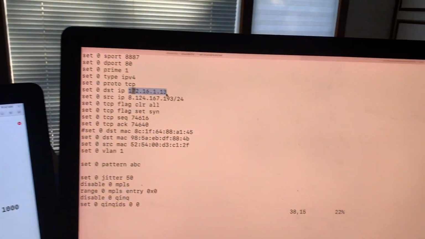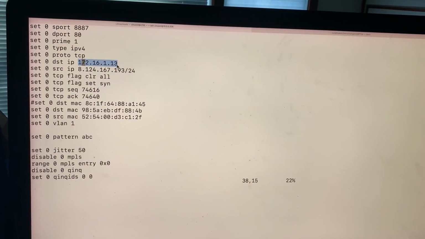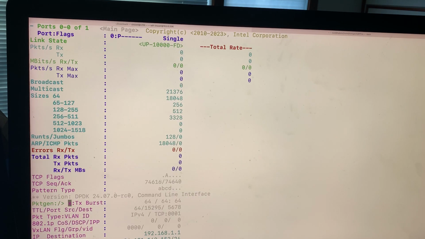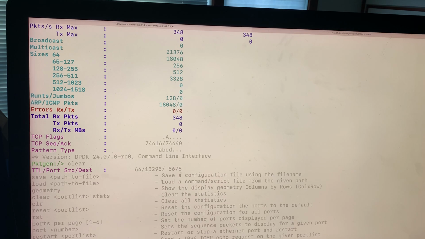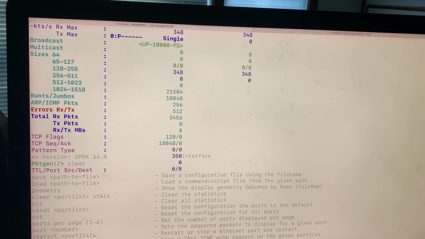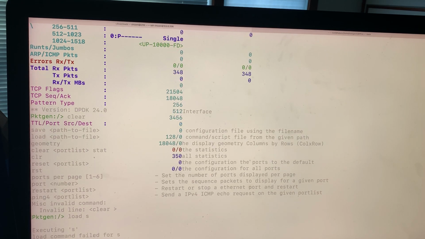So now let's start this packet generator here. This is our command to start the packet generator, and we want to load the SYN flood text file.